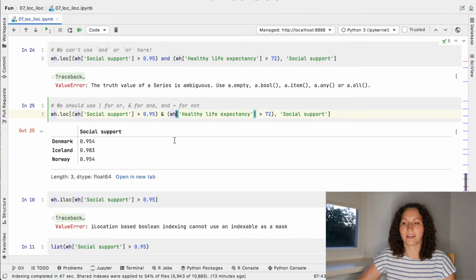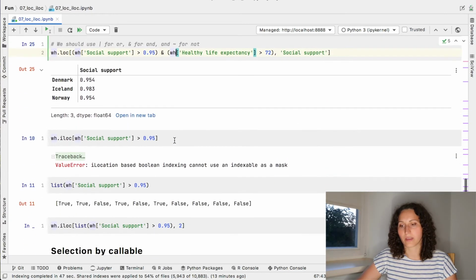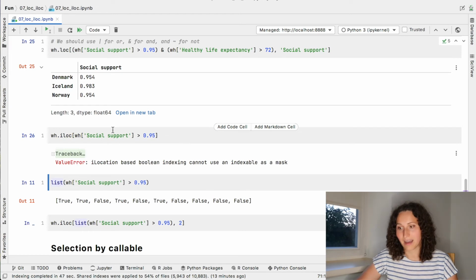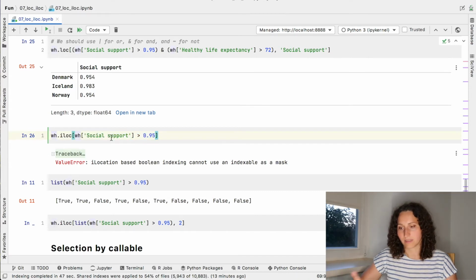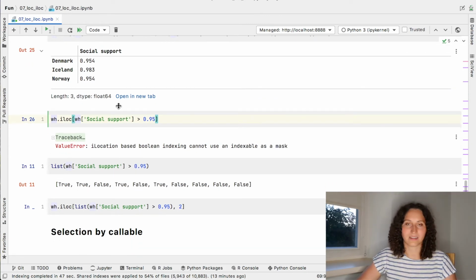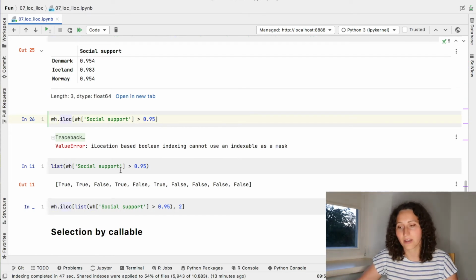We might expect that the same should work with the iloc attribute, but it doesn't work. If we try to execute the same expression, we'll see that we get an exception. The problem here is that we can't pass a series object to iloc. And how can we handle this situation?